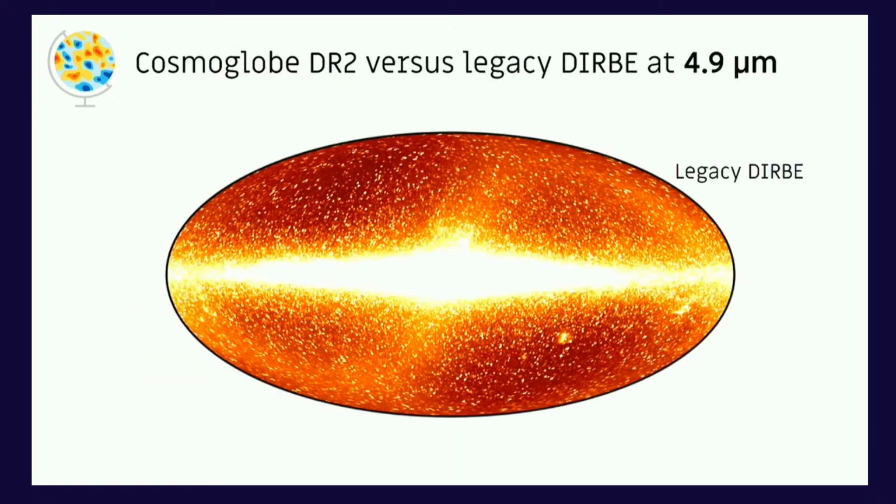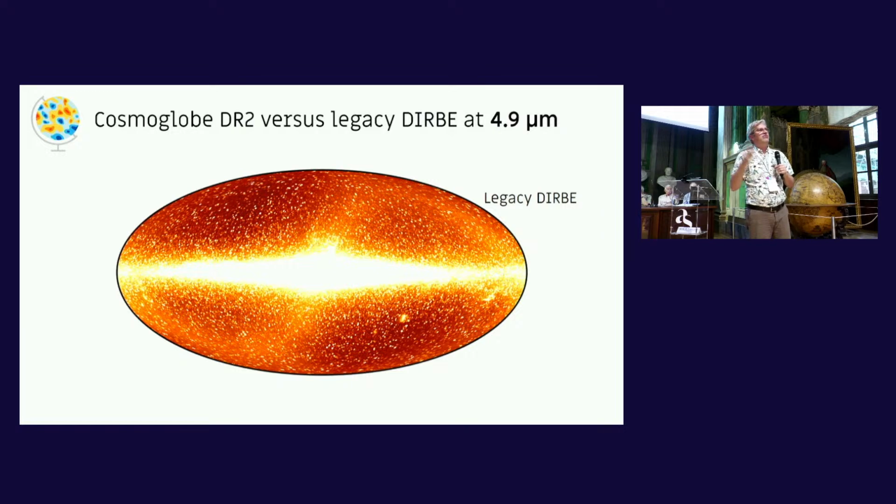So here is the legacy DIRBE map that has been around for 30 years or more now, at 4.9 microns. This is an important channel for things like possible optical depth, CIB, and PAH information, coupling with the 3.3 micron channel. This is supposed to be ZODI subtracted. It's important. This is after ZODI subtraction. Unfortunately, the DIRBE team didn't manage to get that far down. It is removing something like 98% of it, but still the last 2% are strong.